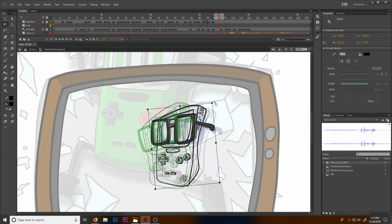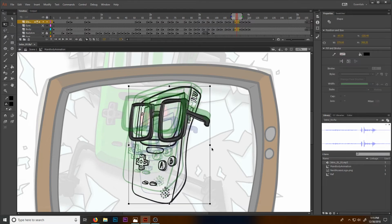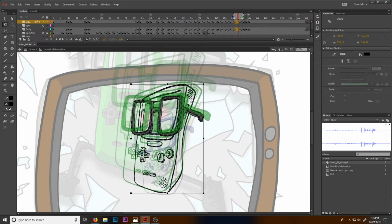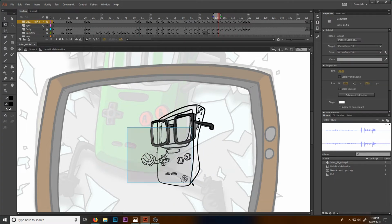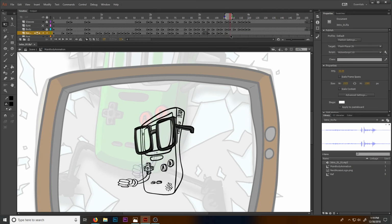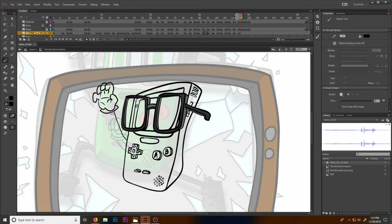At this point where he jumps, I made sure to add some squashing and stretching to the character to really help with the look of momentum. If you aren't sure on the understanding of squashing and stretching, I'm going to leave a link to an older animation tutorial I did where I go over the basic animation techniques like squash and stretch. But in short, all this is really taking your character and squashing and stretching it before bigger motions. If you're squashing something vertically, you're going to want to make sure you stretch out the sides in a horizontal way in the same amount, and vice versa.